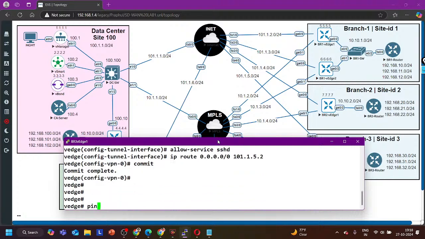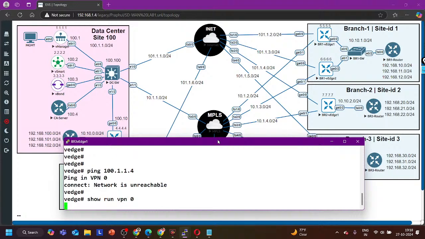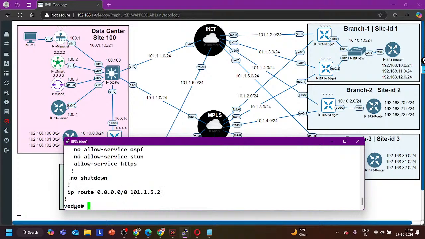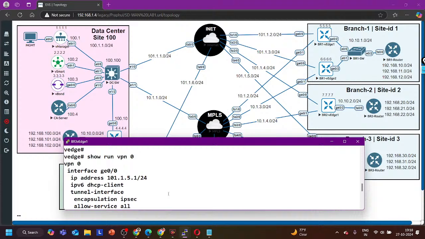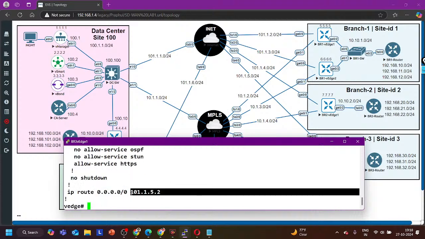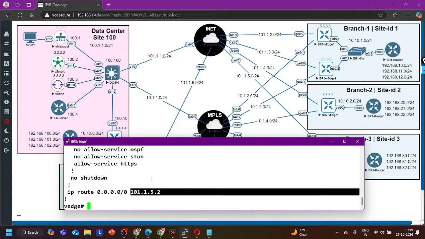Now let me try to ping the CA server 100.1.1.4. So run VPN 0, ping 101.1.5.2.